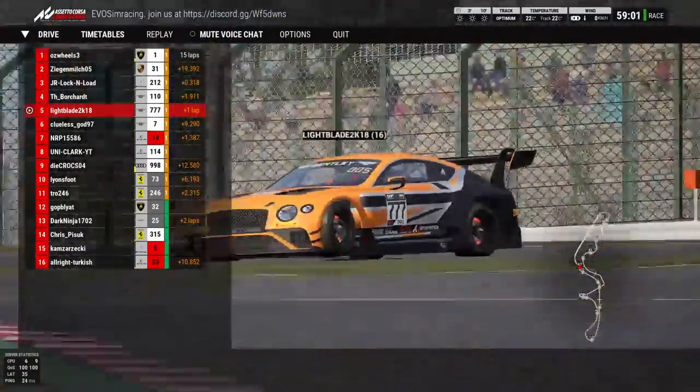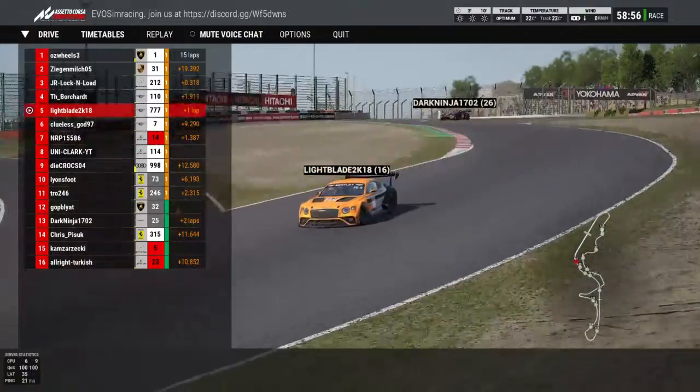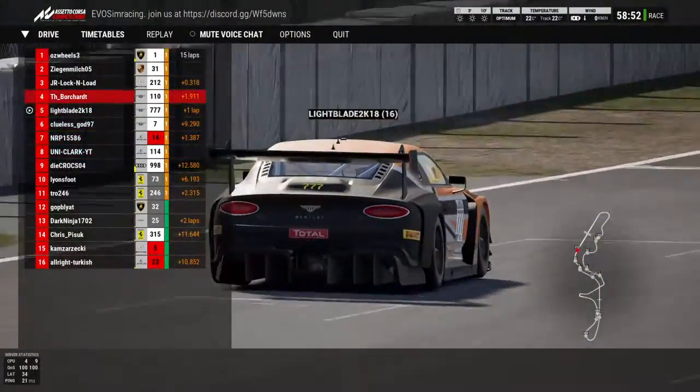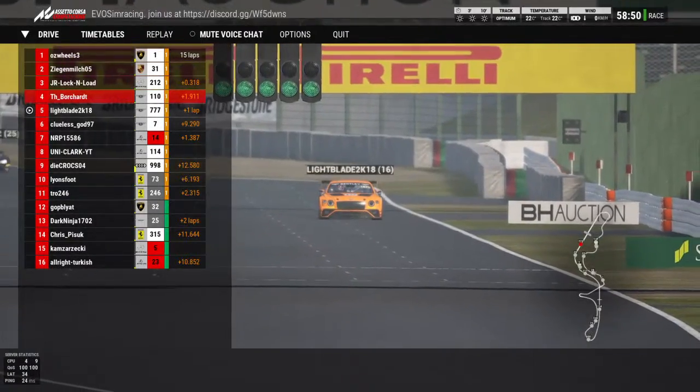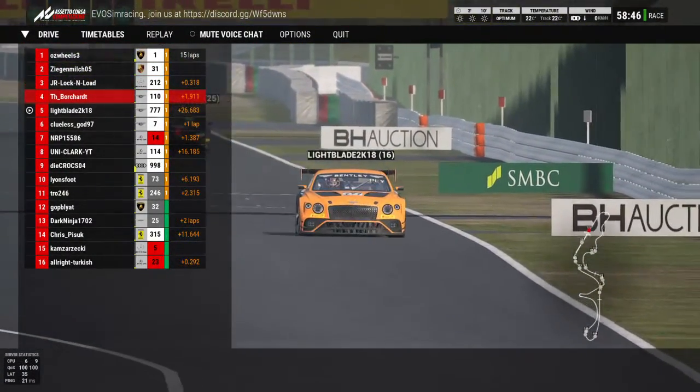There's about 9 seconds now between the two, so striking distance could be very, very soon. Doesn't look like any of the top runners are going to chance taking their pit stops as of yet, as we are just over the half-an-hour mark, the 1/3 mark of our 90-minute endurance race.